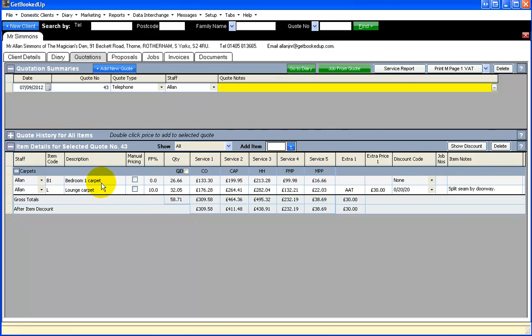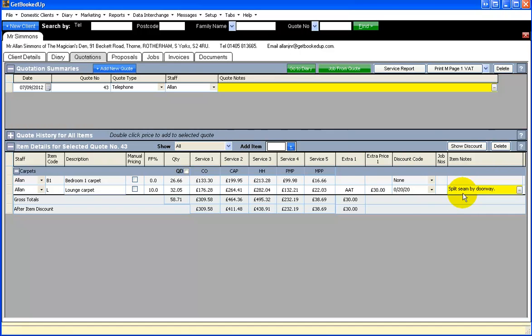Again, just coming back to the line item details, so the bedroom 1 carpet in this example, we also allow you to put line item notes on. So if I look at the example below, the lounge carpet, you can see that we've put a note on there that there's a split seam by the doorway. And then that will carry through onto the quotation that you choose to print out. So you're not going to be left exposed by pre-existing damage. You can make the note on there. And if you've got technicians that are going to be doing the job after you've seen the quote, they are also going to be aware of the pre-existing damage as well.